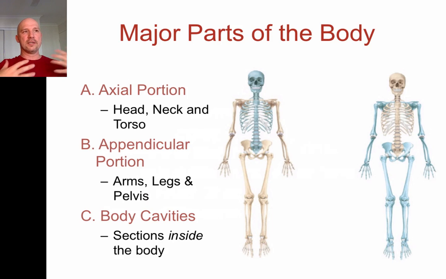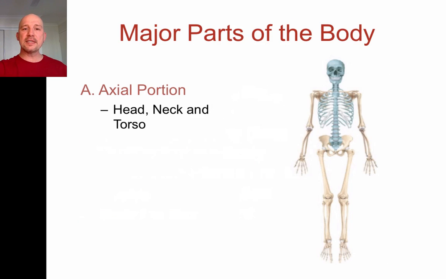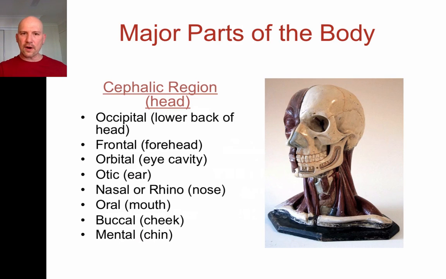And then when you're actually looking at the meat, not just the bones, there are cavities inside the flesh of our body, and we break those up into different cavities as well, the anterior and posterior, and we'll talk about what those are. First, let's take a look at the axial portion. We've talked about what that is. So let's start head down.